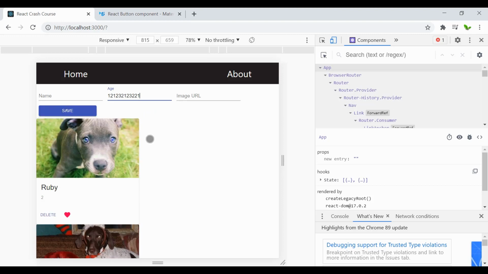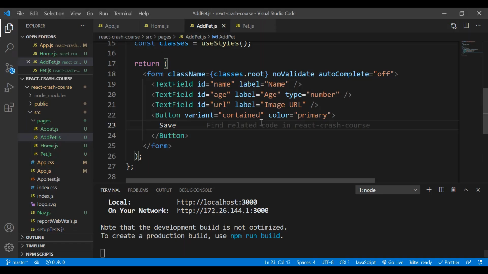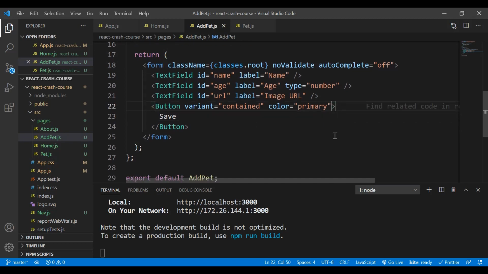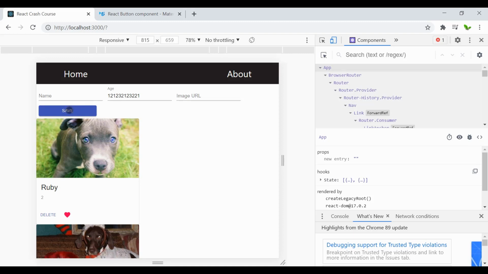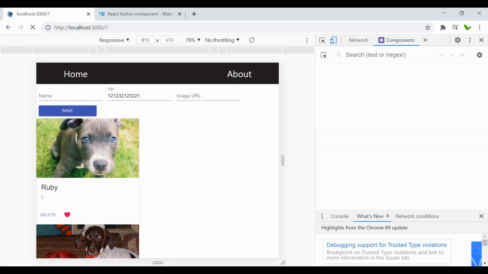Let's come back here. All right, here it is. It does nothing at the moment. So what I can add right here, I can say the type of this button will be the submit. Okay, let's save that. Take a look again. So when I click on this button, it will submit the whole form, and you can see that the page refreshed, but right now it does nothing at all.